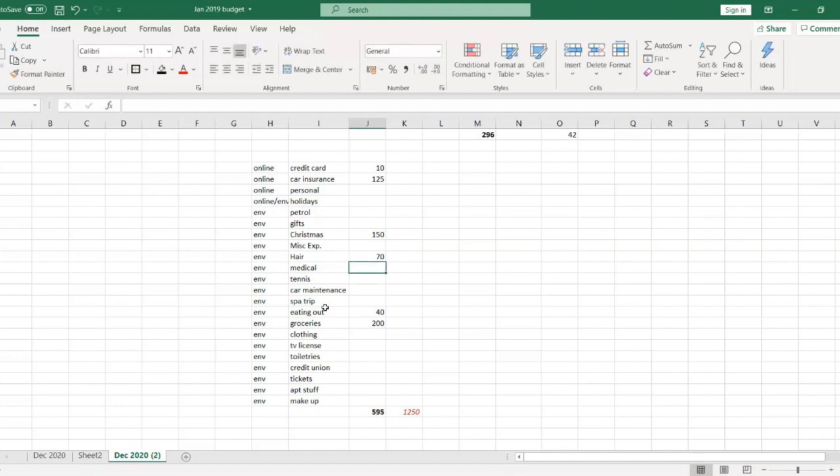Okay, then another question that I sometimes get asked in my videos is how I am able to flip in my notes and flip out my notes so easily without getting confused. And the reason for that is that sitting off to the side of my laptop, I have my envelopes here, and I look through them when I'm doing my budget to see how much I have left. So in my medical envelope, for example, I have €5 left, and that's because in November I had to go to the doctors and I had to get a prescription.